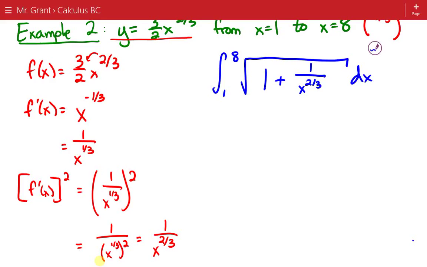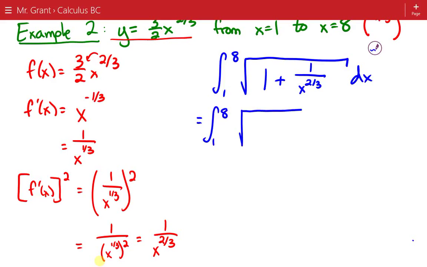And here we run into a bit of a problem, because we're not allowed to distribute the square root with the plus inside, and we don't know how to take the integral of that. U substitution won't work, so we get kind of sad. The only way that we can distribute a square root, though, is if everything's in one fraction, or everything's multiplying together. So let's at least give it common denominators and see what we can do from there.